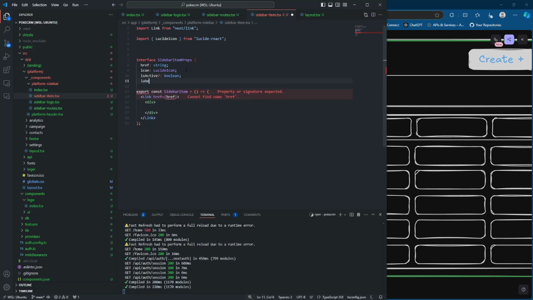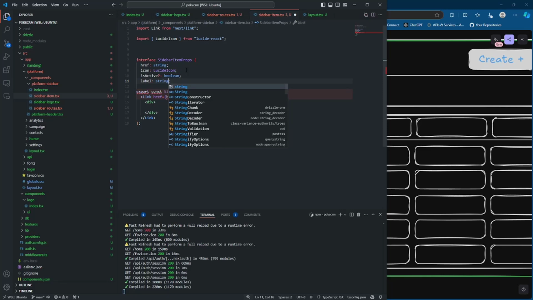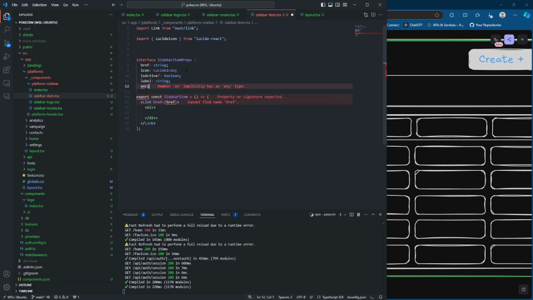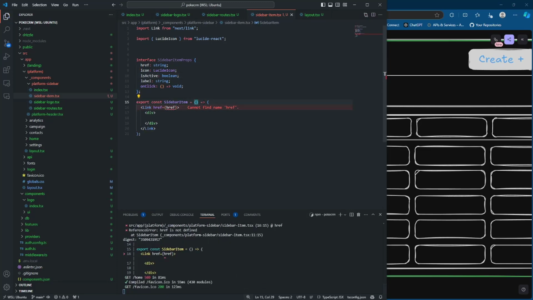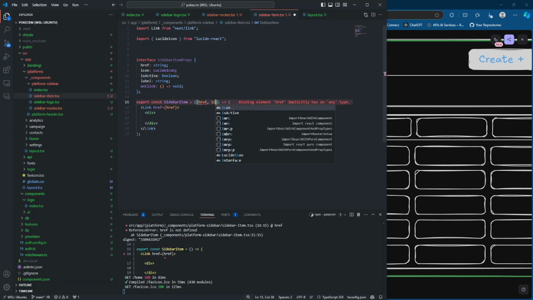We're going to provide a label of string. And we're going to have an onClick, so trigger a function when we do that. It'll be optional. No, actually, I think this is going to be required, and this will be required. I don't know why I did it optional in my source code.